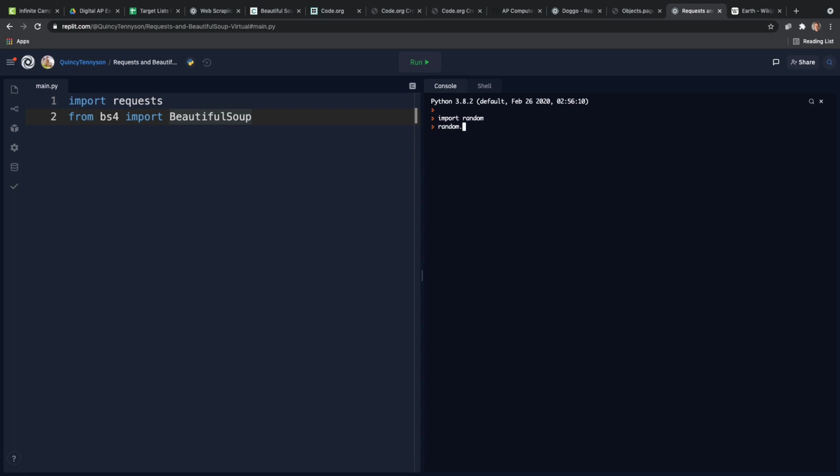We have to say random.randint(1, 6). That gives us some random number output. We could also have done this. We could say from random import randint. And then we can call the randint method by typing randint on its own.